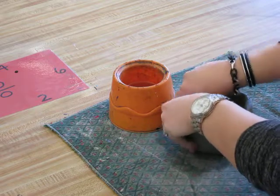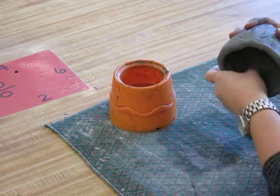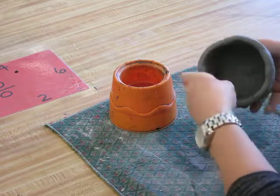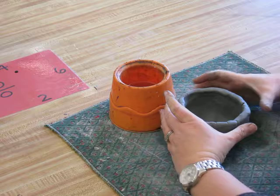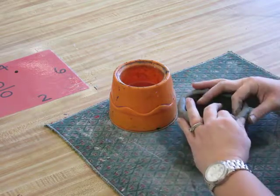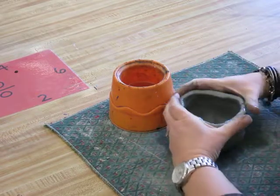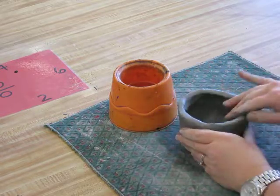I can feel it's pretty thick at the bottom still, so I'm gonna go ahead with my thumbs and just try to drag some of that clay up the walls. If this starts flopping out, stop yourself, and you can do something called choking, which actually looks kind of like choking. So you want to wet the rim, and then you're going to just take your hands and try to choke around and squish that clay back together, and then smooth.